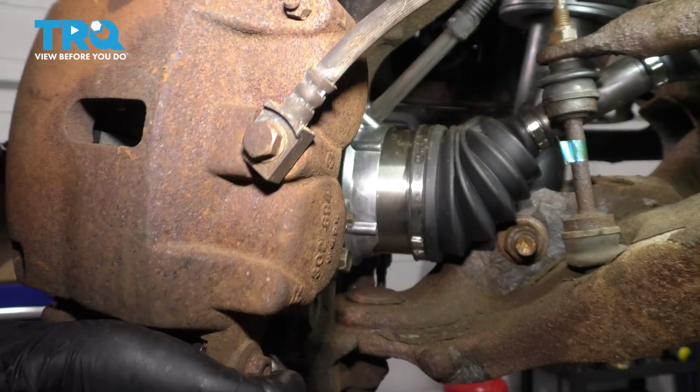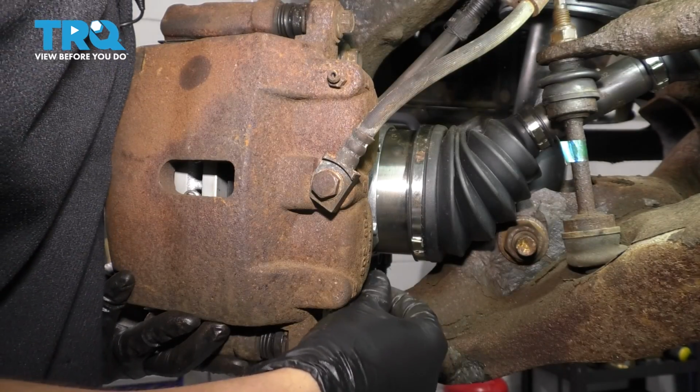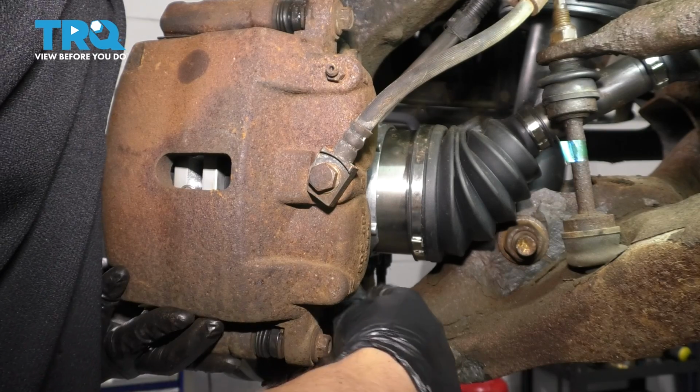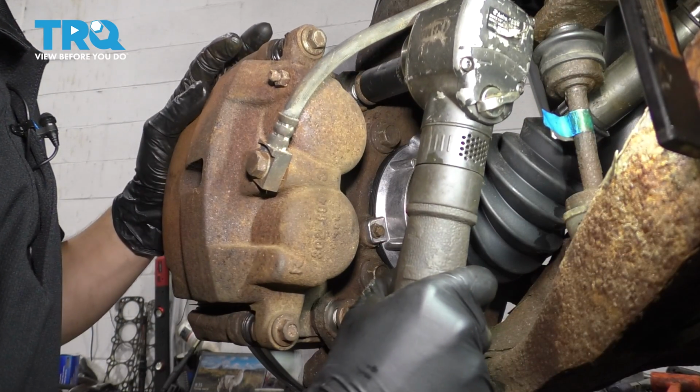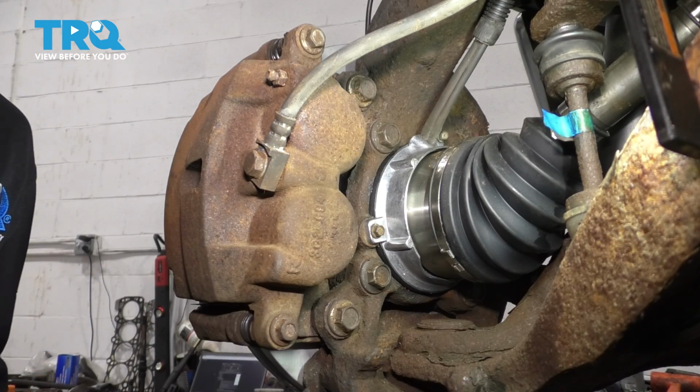Now let's get the caliper over the rotor, slide it on. Start in the 2 caliper bolts, bottom these out, and then torque them. The torque for these two is 136 foot-pounds.